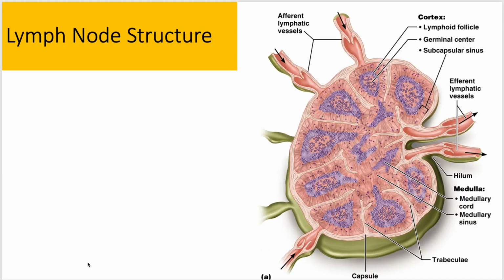This is what a lymph node looks like. I have a model of this that I'm ordering soon, but I don't have it in yet. But you'll notice, for those of you who have already done a kidney dissection before, it looks a lot like a kidney. It actually functions very similarly as well, right? A kidney filters waste, toxins, and excess fluid, and your lymph nodes are actually going to filter bacteria, viruses, and cancer cells. So the lymph node is a bunch of tiny kidneys of the lymphatic system.